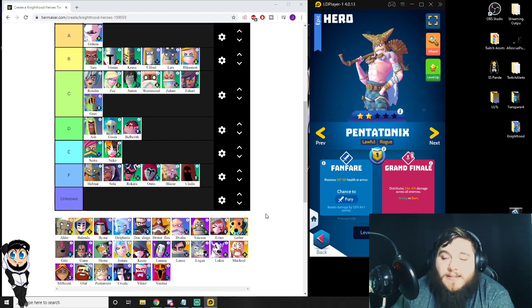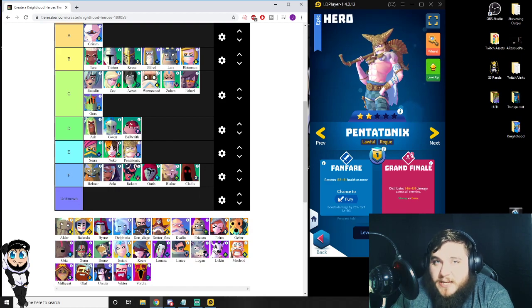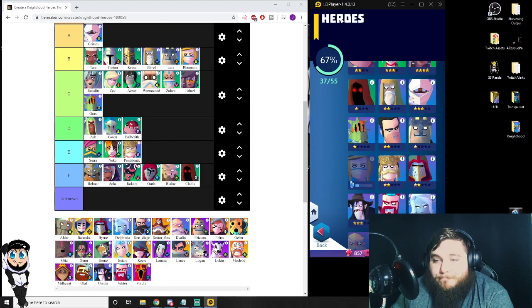Not that great. Ninjuro has basically this same skill, and he is better. He's a warrior that buffs other warriors. Pentatonix is not that great, and also is a beast hero. And there's not a lot of beasts in the game. So Pentatonix for me is going to be in the E tier because I think he has potential if we see beasts show up. But until then, not that great.